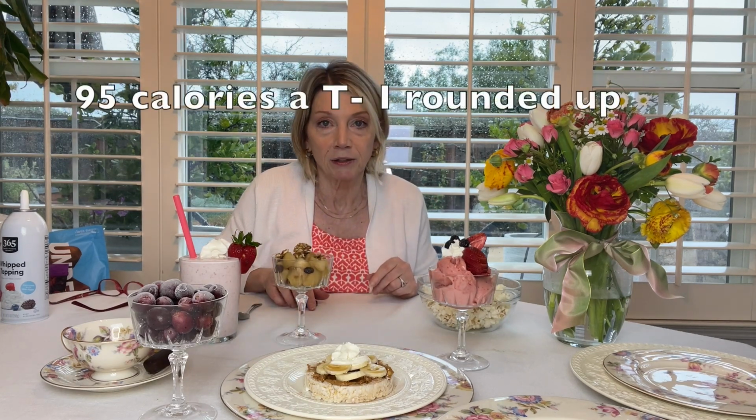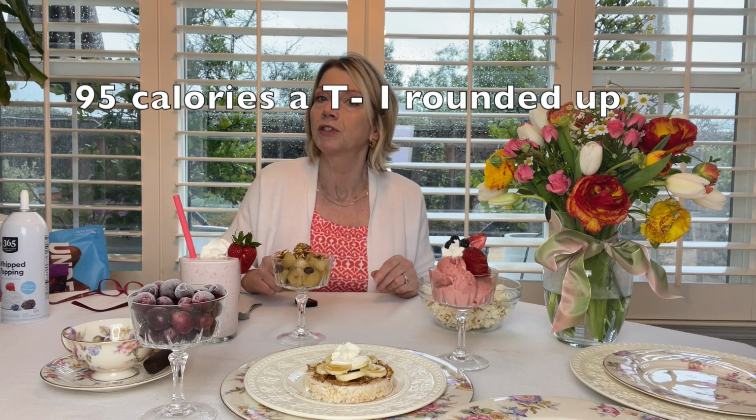I also love the rice cakes and peanut butter. They're a little bit more savory if you don't put the banana and the honey on, and they're so filling because of the peanut butter. Just be careful, because peanut butter is 100 calories a tablespoon, and a tablespoon's not that big, so you just have to be conscious if you're adding the peanut butter. Are you adding a tablespoon, or are you piling 2 tablespoons of peanut butter on each rice cake? And that goes for the honey too, as I mentioned before.